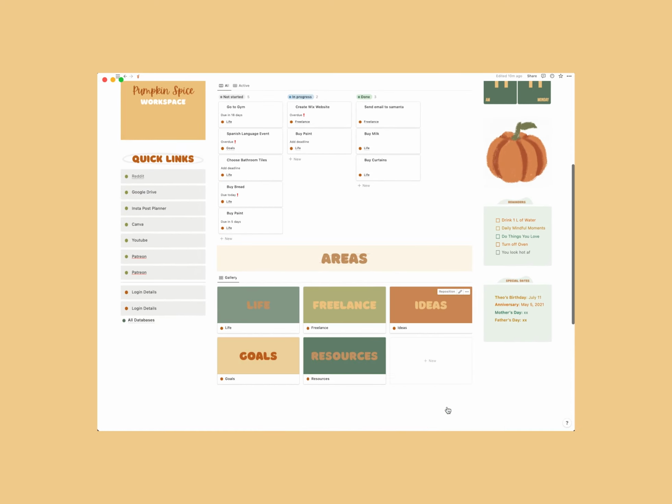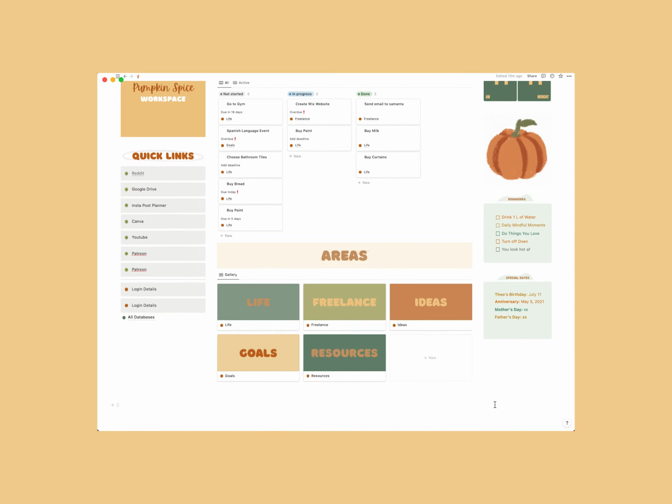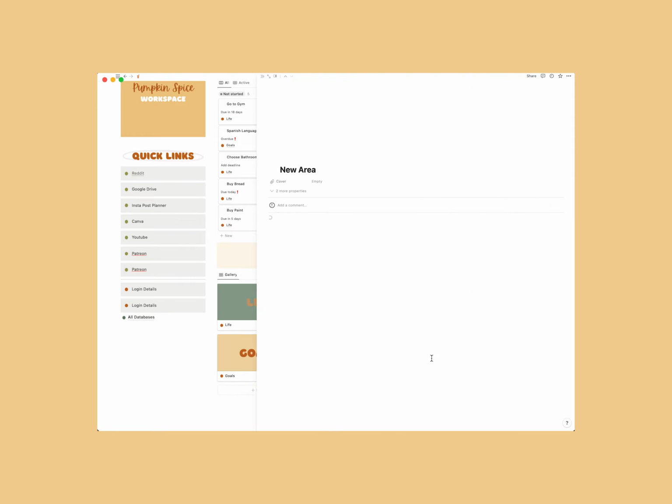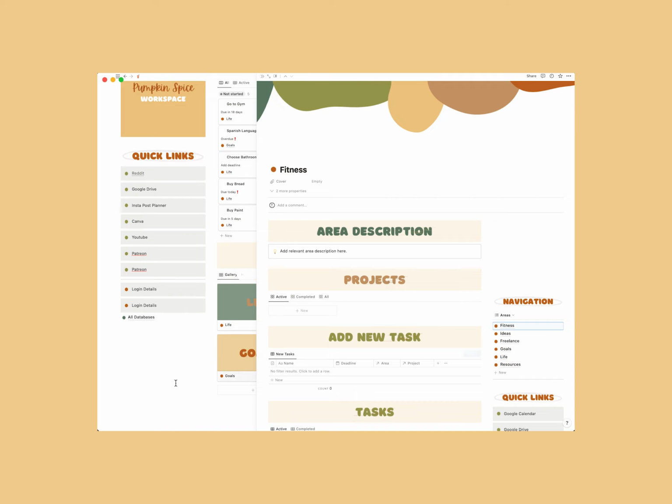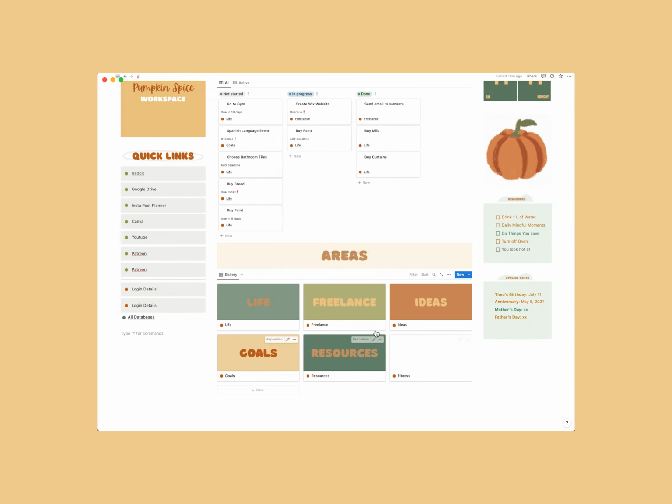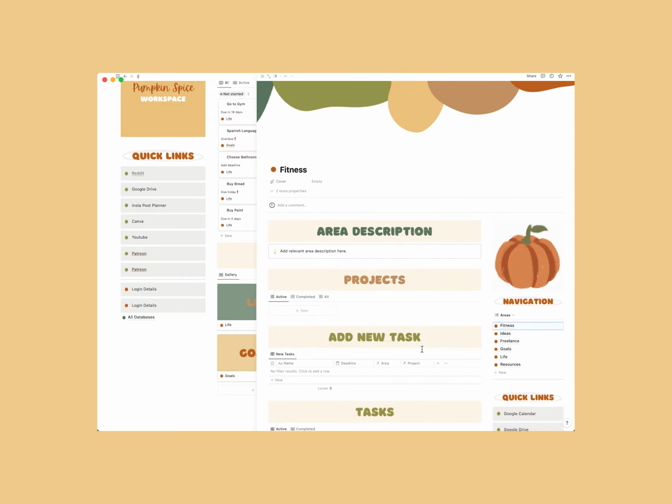All right, next thing is to create a new area. Let me show you. So I started going to the gym, and that's why I want to make an area called gym or fitness. So I would just click on new area and then name it fitness. Then, as you can see, it doesn't have any cover. It's completely white. So you would have to create a cover first, and you can do that in resources through the Canva link. I already did that. So then you have to add the cover right here.